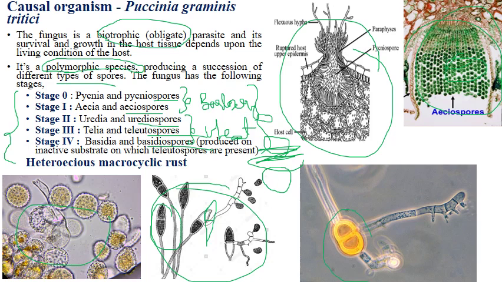This is a basidium, from where teliospore the basidium can germinate and produce four basidiospores, and this can happen in soil. And these are all the different stages of wheat stem rust life cycle. If you want to know in detail about the wheat stem rust life cycle, I already did a video regarding wheat stem rust life cycle in principles and fundamentals of plant pathology. Please go through it, so you can have more and more idea on the wheat stem rust life cycle.